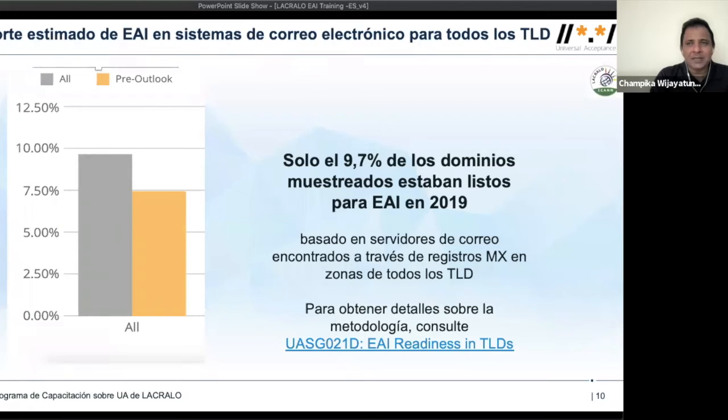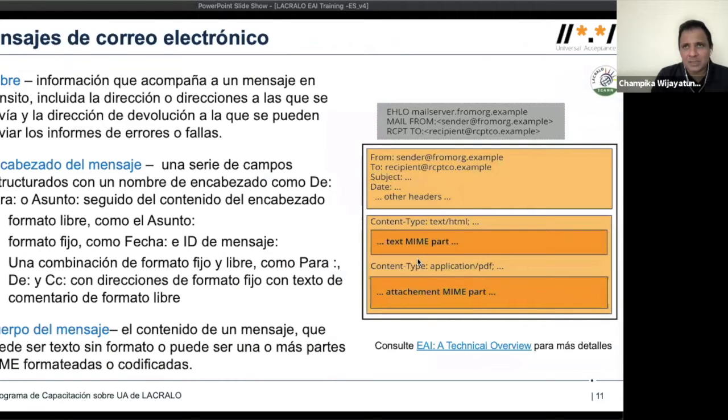Okay, now let's go into details of understanding, because our discussion context here is all about email addresses. So we will try to understand a bit more on the email addresses side. Typically, an email message we can categorize into three parts. One is, of course, our envelope. In the envelope, this is where we provide our addresses and so on, where it is being sent, and in case it is to be returned, what should be the return address and so on. So this is where this information is carried in the envelope.